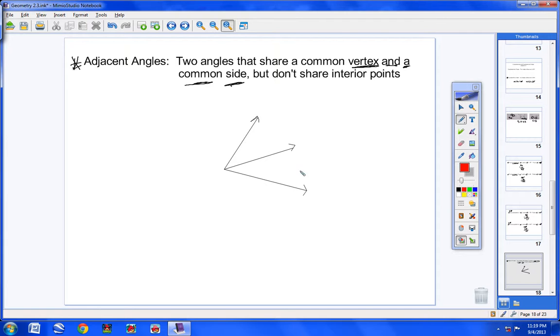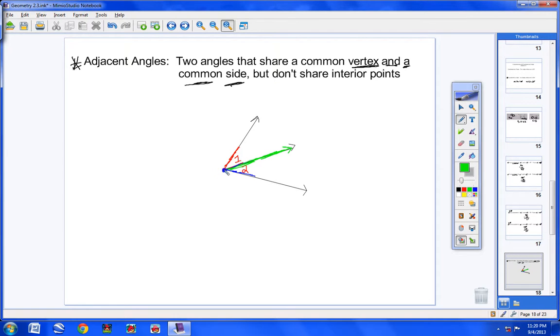Now, if you'll look here, go ahead and draw this in your notes, please. We'll call this angle 1 to make it easier, and angle 2. Do you notice how angle 1 and angle 2 are side by side? Sure. And do you see how they have a common vertex? Angle 1 goes like this. Watch carefully, students. Angle 1 comes down and goes up like that, and there's the vertex. Angle 2 comes down like this and has the same vertex. Now, do you notice how they both share a side? Sure you do. Pretty easy.